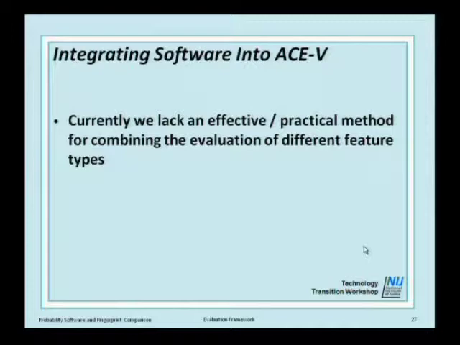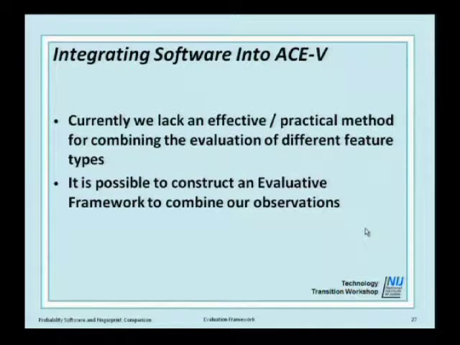Okay. So is it possible to do that? What do I mean by that? Well, if I've got a scar and a crease, some pores, and a configuration of minutiae, and I can run a likelihood ratio, I've got these different bits of information, these distinct observations. How do I combine those together?